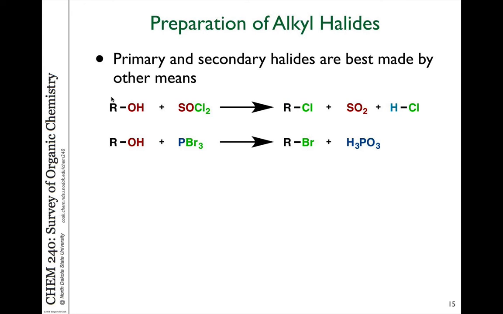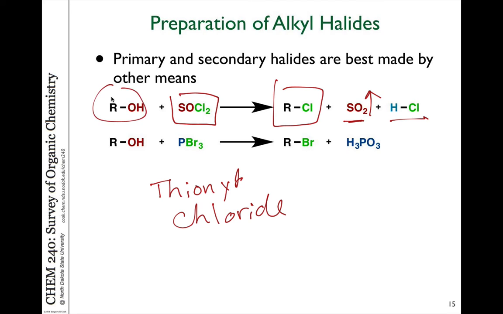There is another way to make alkyl halides. In particular, if we want to make a chloride, we can react an alcohol directly with what we refer to as thionyl chloride, that's SOCl2. Thionyl chloride does a direct substitution. The byproducts are gaseous, so we get SO2 gas and hydrogen chloride as a byproduct, but we generate the chlorine substitution product for the OH. This is a very good reaction that works particularly well for primary and secondary halides, because this not only activates the OH for leaving, it also provides the source of the chloride.